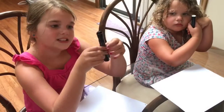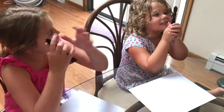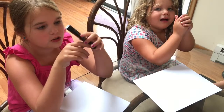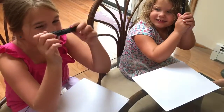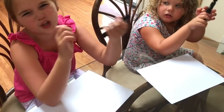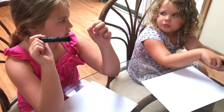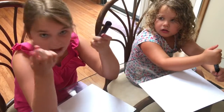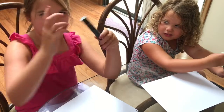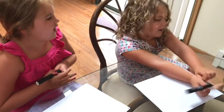So you're gonna need a black marker, right? Yeah. But if you wanted, you could use colored pencil or crayon. You don't even have to make it black, just as long as it's not a really light color, like purple or blue. Or if you really wanted, you could use pencil and then draw over it, but we're not gonna do that, right? No, we're not.